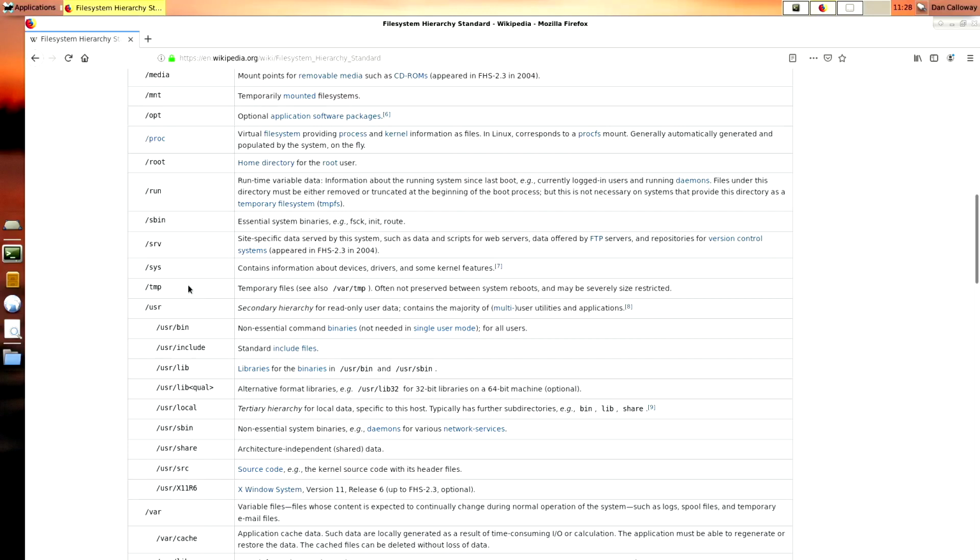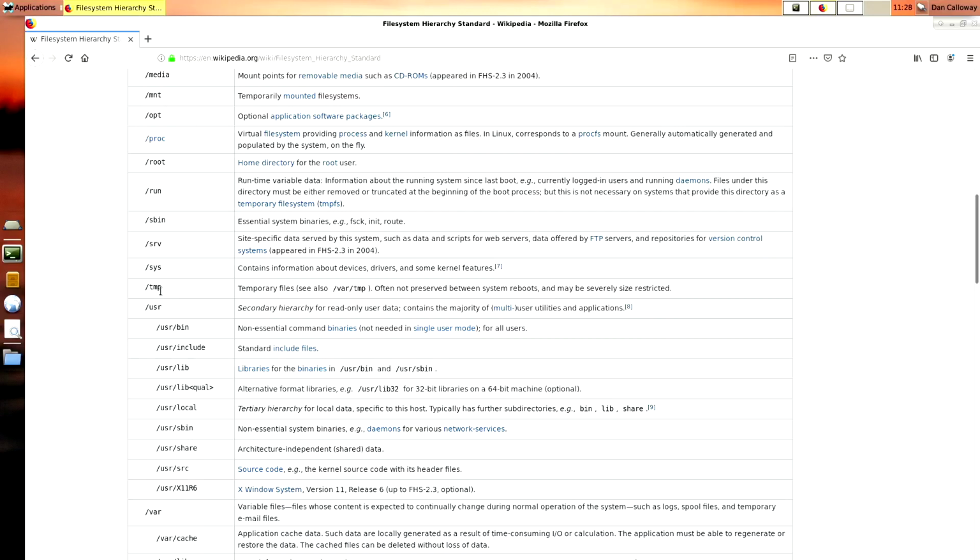/tmp is what it looks like. It's the temporary or temp directory of your Linux system. It's where temporary files go. You can use this as a standard user in Linux. You can use this to store things. Just keep in mind that if you do that, they're not going to stay in there very long, because the janitorial service within Linux will get rid of them over time.